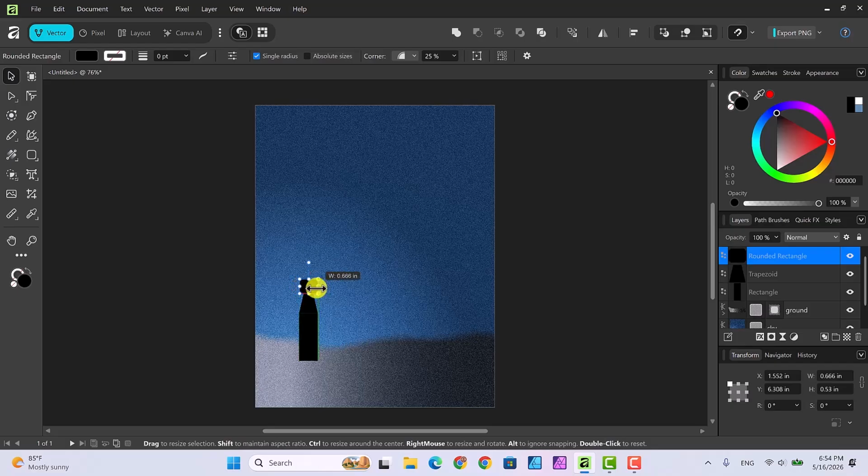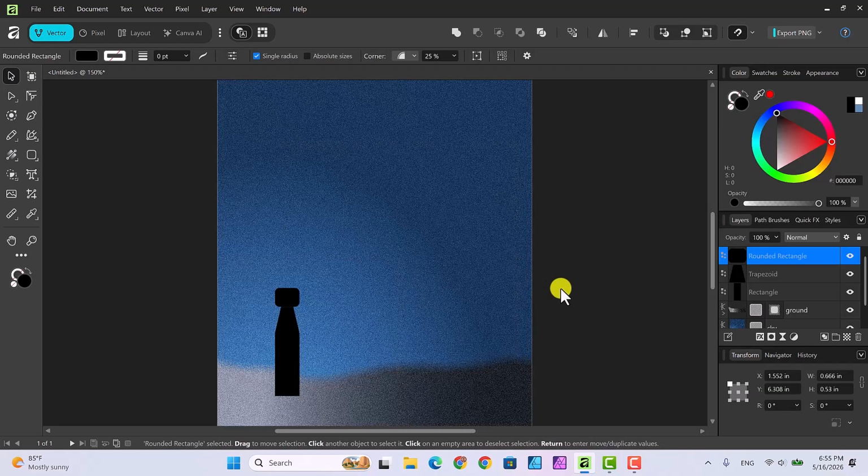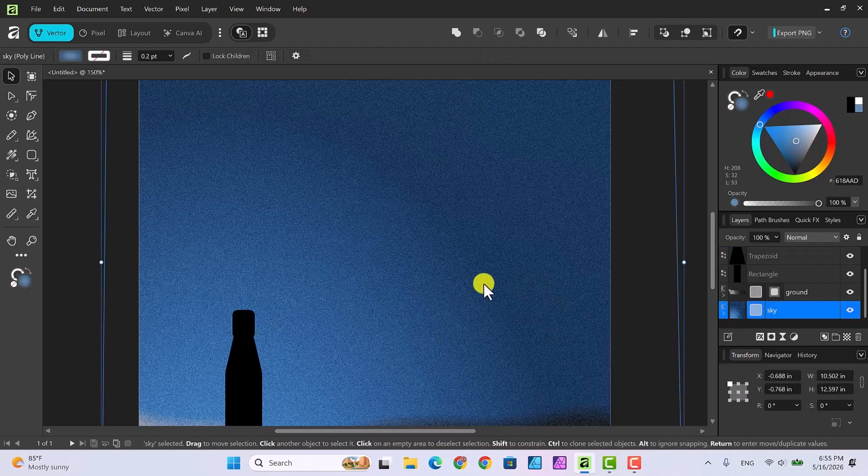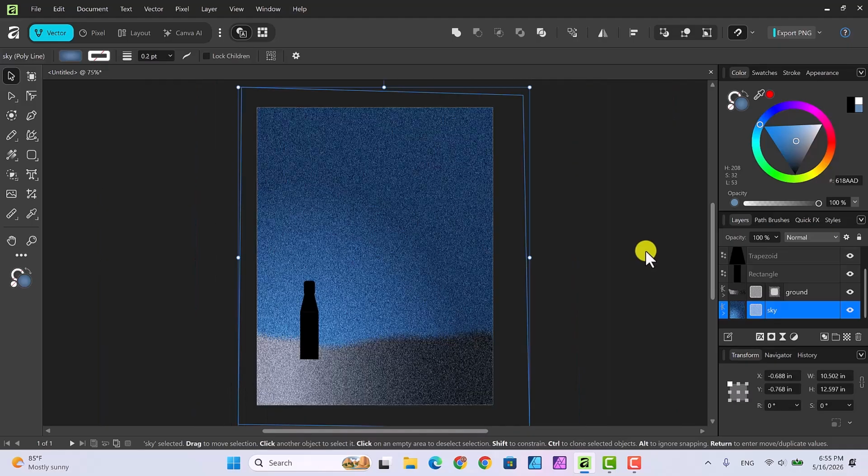And if we have trouble resizing it, I can always make it bigger, which I will do so we can actually see what we're doing, because this has to move in. This has to move in. And then I think I'm going to move this down a little bit more. And let's click off of it to see what it looks like. It kind of looks like a bomb. So let's zoom back out and see if that's what I really want.